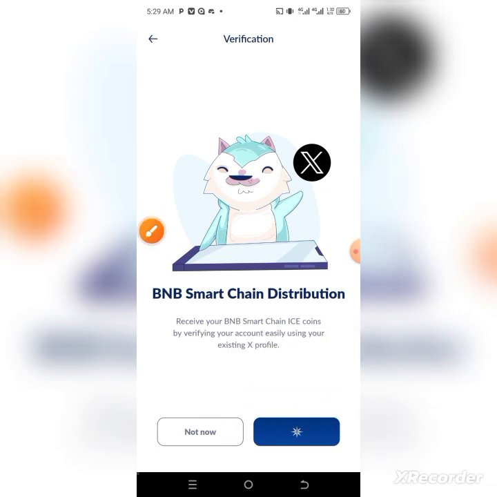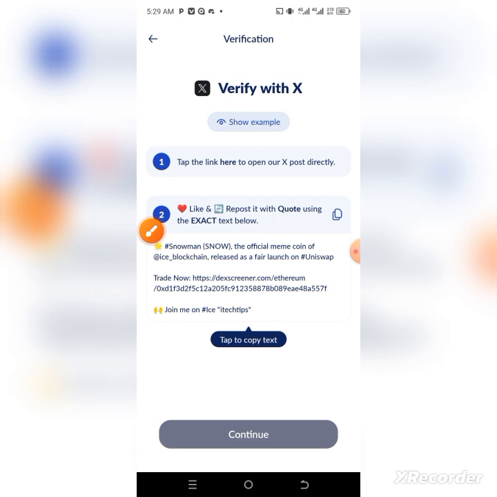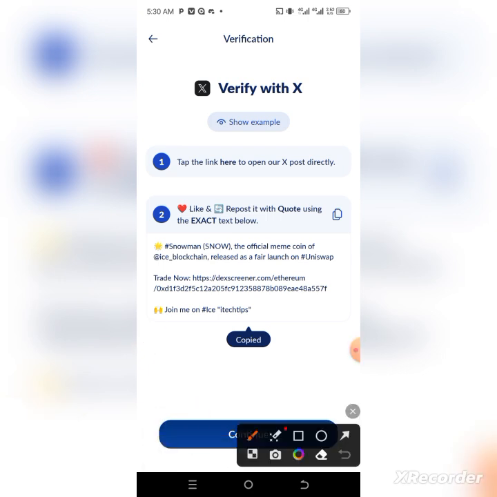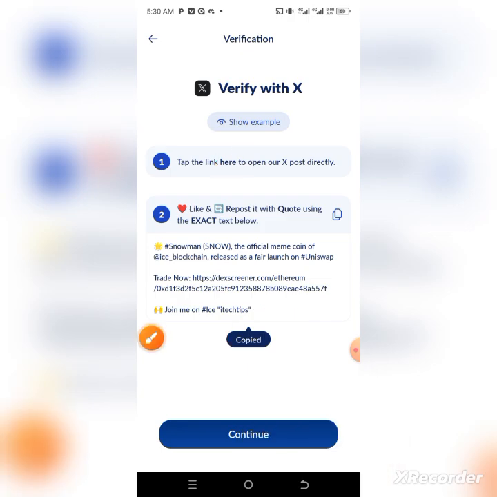All right. So I'm actually using my second Twitter account for this tutorial to know if it's going to work. So the same goes with those that are having issues with their account. So let me try to know if it's going to work for me. So I'll just tap on copy. After you've tapped on copy, you click on this small icon here.